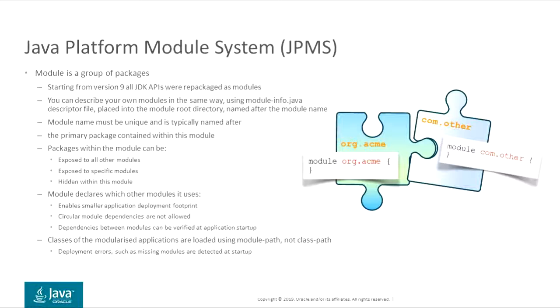Also, when you run the application, the dependencies are verified at startup. So you cannot accidentally run things without having the necessary components. And classes in modularized applications are loaded differently. Instead of the class path variable, use the module path variable. A little bit later, I'll mention that for migration reasons, you can actually use both together at the same time, but that's intended to be something that you do temporarily whilst you're migrating from non-modular to modular deployments. But otherwise, you just use module path rather than class path.